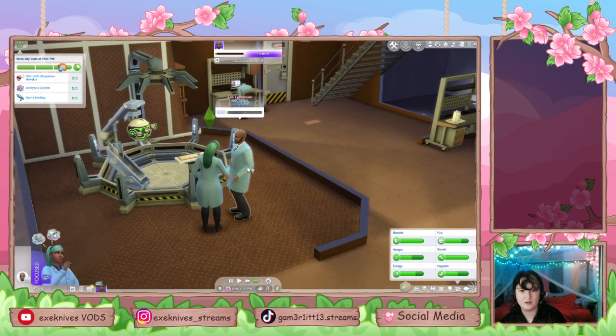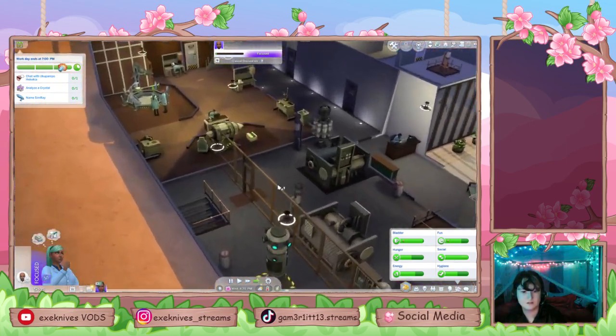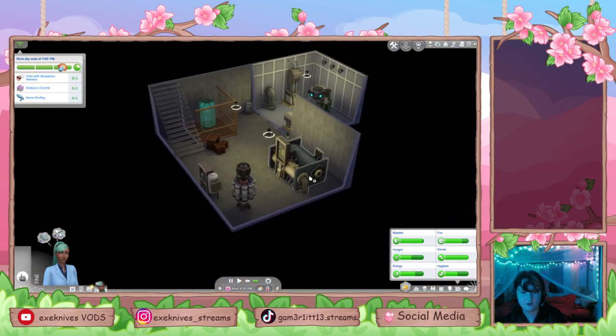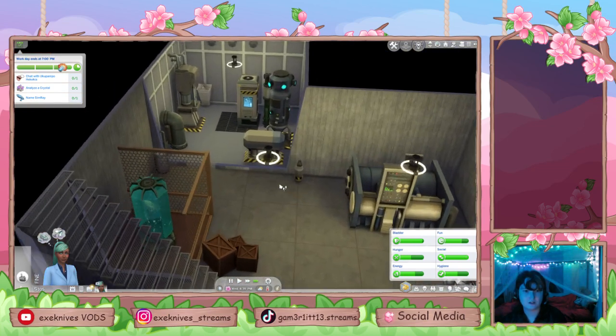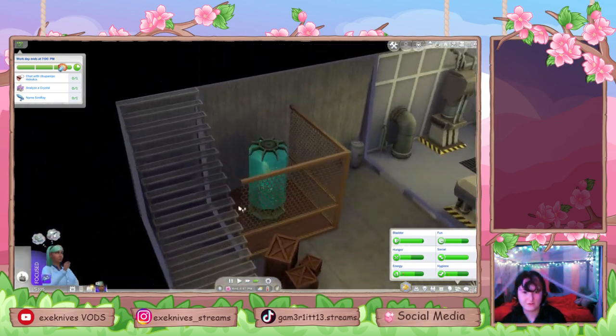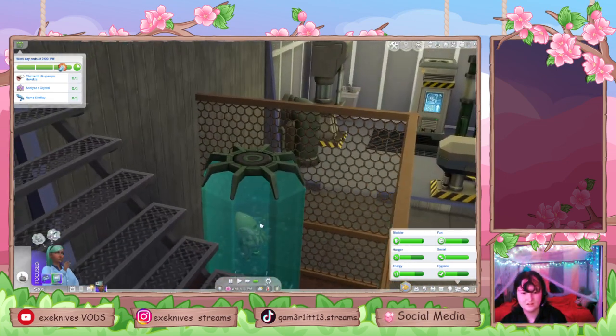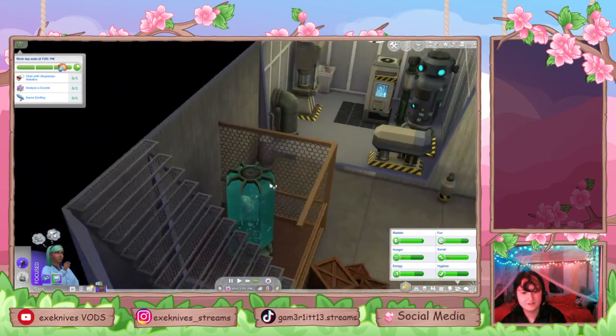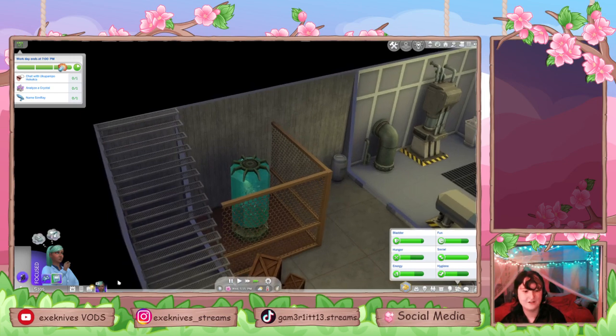Who's this? Eric Lewis? Okay. I guess we'll be friends with Eric. What's in the basement? I have looked down here before. Yeah, I've looked down here before. I'm just stupid and I always forget there's a basement. This is freaky. This is freaking weird. Why is that down there?